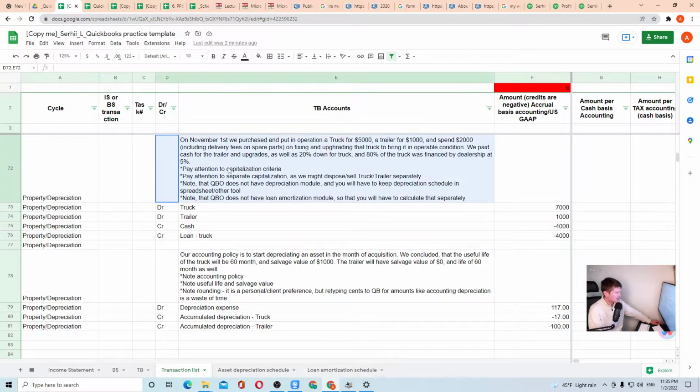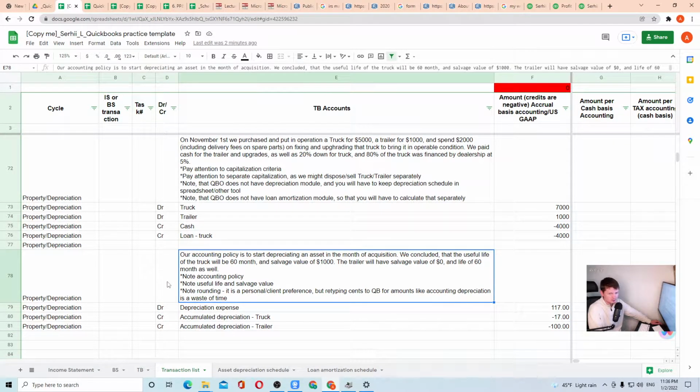And when we put the assets on the balance sheet and we start using them, it's time to depreciate them. Now, the depreciation I'm showing you here is accounting depreciation, or financial accounting depreciation. It is different from the tax depreciation. For financial accounting depreciation, we also need to know the guidance. And I provided some guidance on property, plant and equipment in one of my lectures.